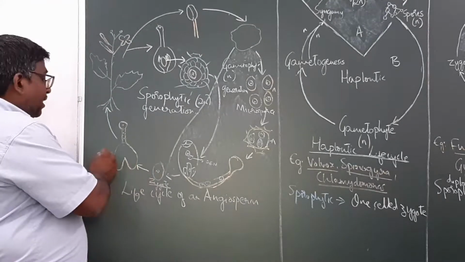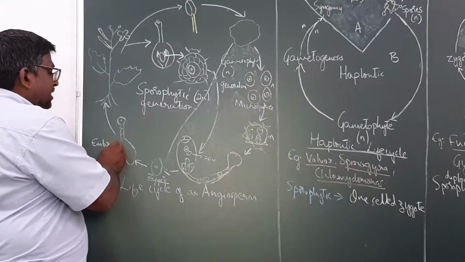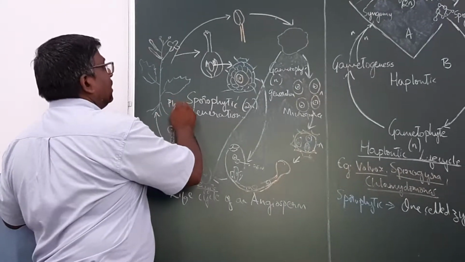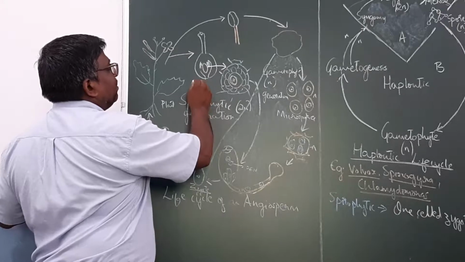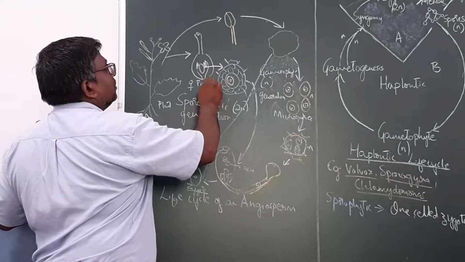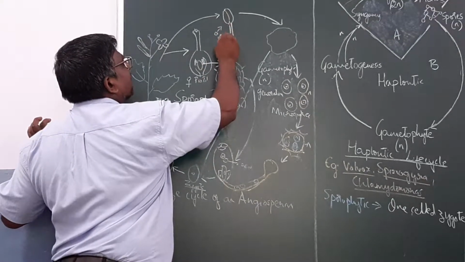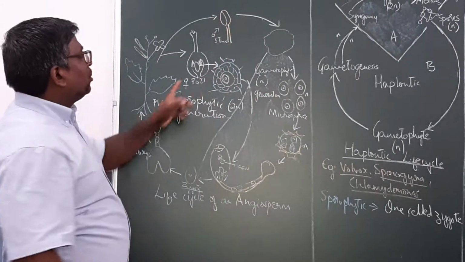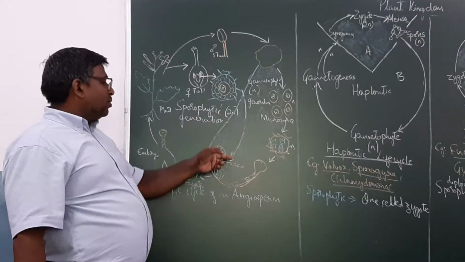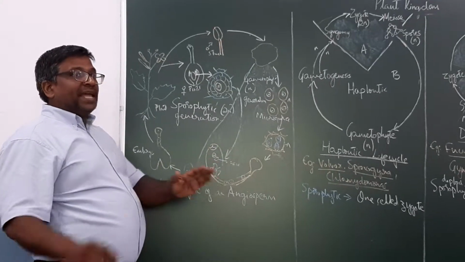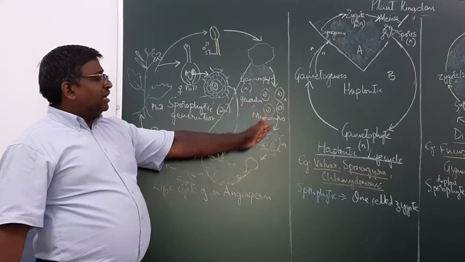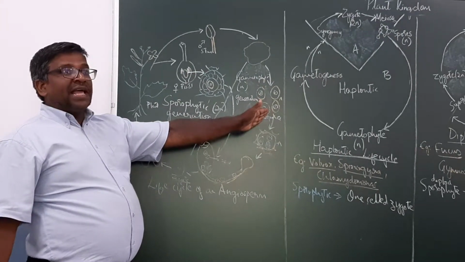Now this zygote develops to form the embryo within the seed. The seed on germination forms the plant. That is the sporophytic plant body. So this is the female reproductive organ, the pistil, and the male, the stamen. So you should understand about that. Within this ovule, the megaspore mother cell undergoes division to form the embryo sac. The embryo sac is called the female gametophyte. The microspore, after division, we call the male gametophyte.